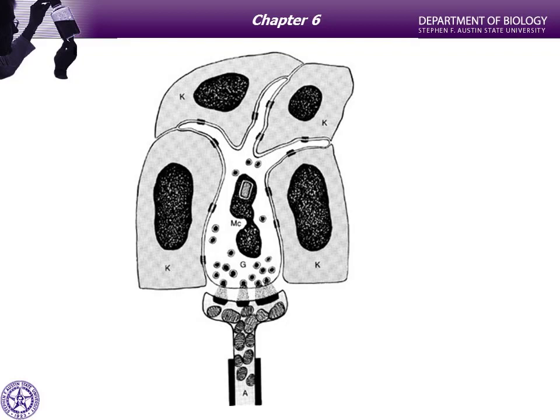So as pressure is applied and these cells all get squeezed into a smaller space, that's also going to squeeze on our Merkel cell, and all of these vesicles that contain chemicals, and here you can see that they're being released, stimulating this sensory neuron to then fire a signal to the brain that says something's touching us. And so in a sense, when we get to nervous system, we will refer back to the Merkel cell and say, hey, this looks like a synapse, a connection between neurons and other cells.